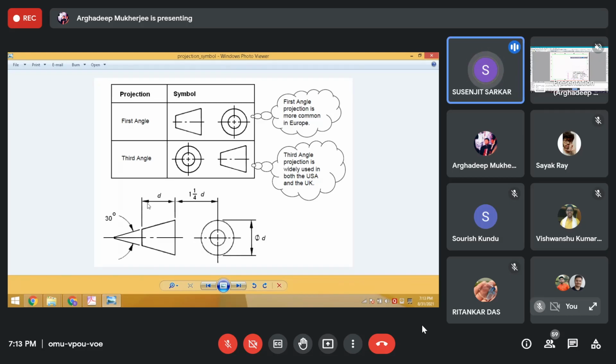I have taken this distance 10, then only I can draw this one. When I shifted, I had drawn this figure arbitrarily. I don't know whether this dimension is suitable to fit within that small slot of the title box. Then what I did, I just reduced the scale of the drawing and fit it there. That's it.